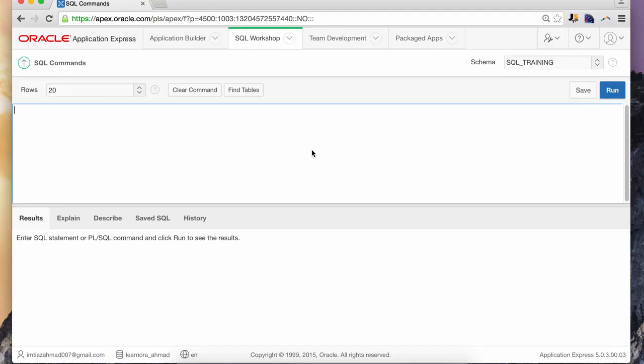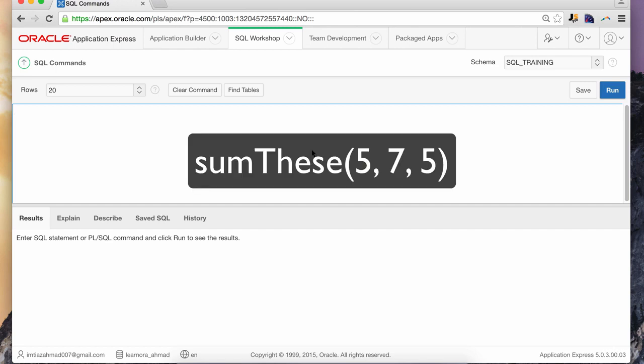A function is a predefined program that performs some task. For example, a function could be created to find the sum of two numbers, and when this function would be executed, it would return a single result. And the result, of course, would be the sum of two numbers added together. So functions have names, and we'll be looking at a few of them in this lesson. But let me show you an example of what a function actually looks like.